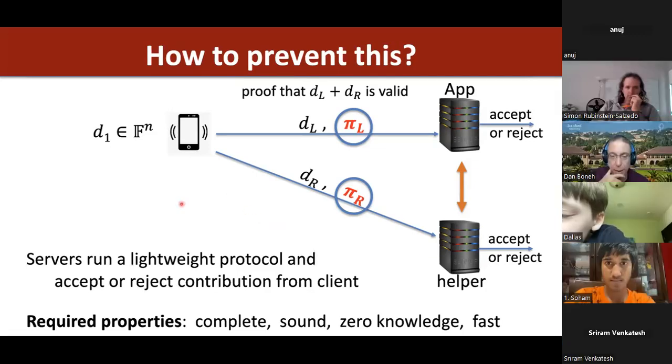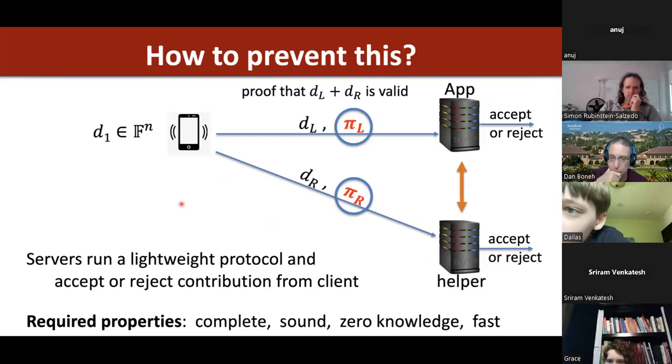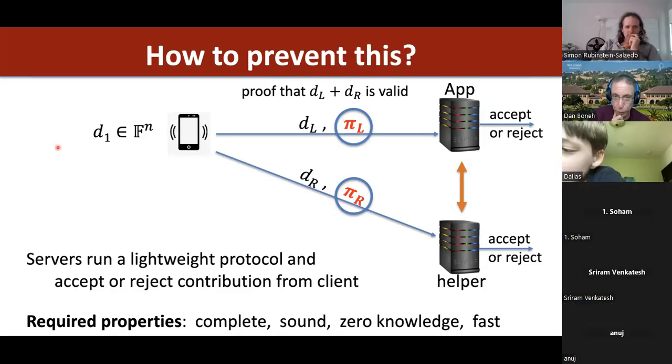Anuj, I see you have a question. Isn't the end goal to find out what DL plus DR is? No, heaven forbid. We don't want to reveal DL plus DR, which is user one's data. We want to reveal the sum of the user data over a large set. Right, my bad. I confused them. Sorry about that. No worries, it's good. I'm glad you're asking questions. It tells me you're following along. Please, more of you should be asking questions. Are there any other questions? I'm very happy to answer.